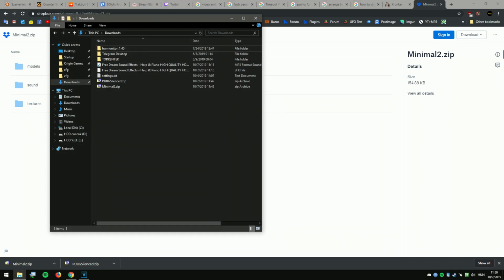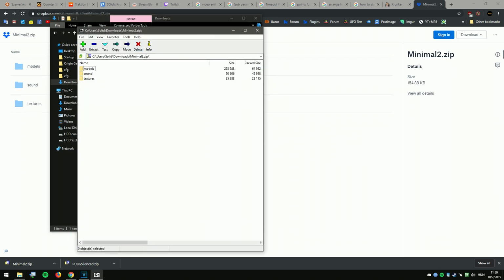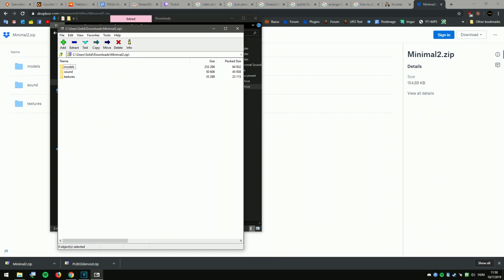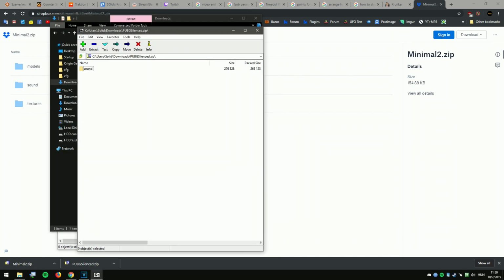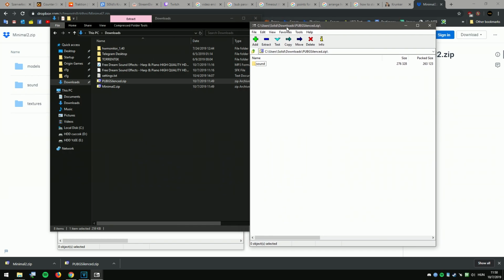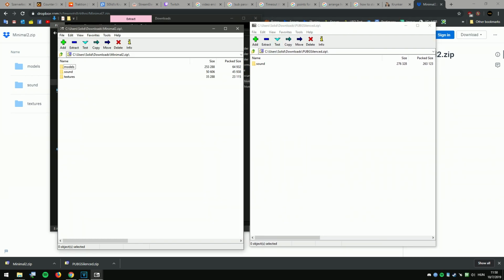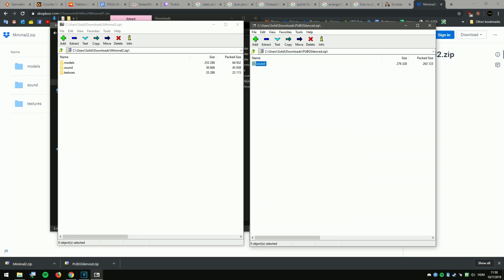Then you open up Explorer, there will be your downloads folder. Having installed 7-zip because all the other zip programs suck. You open up the PUBG Silenced mod, or the Zap mod, whatever floats your boat, and go from there. Open up that one in a window and open up the other mod you want to merge it with in another. And just simple as that, you copy over the things and replace the originals which you want to use.